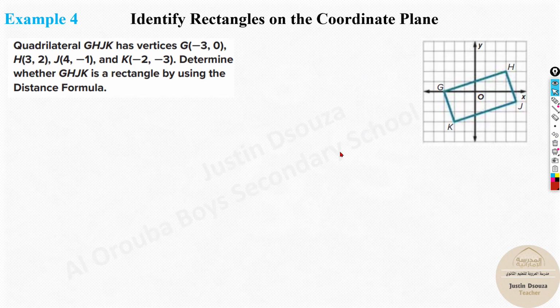And now we are going to the last part of the problems. We have to identify rectangles in coordinate planes. There are different ways to solve it. First, I will tell you about the distance formula, since they have mentioned the distance formula. You can use the distance formula on GH, HJ, JK and KG. Apply it to all four sides. GH and KJ must be equal, and the other pair must be equal. Then yes, it's a rectangle. I mean, it's a parallelogram.